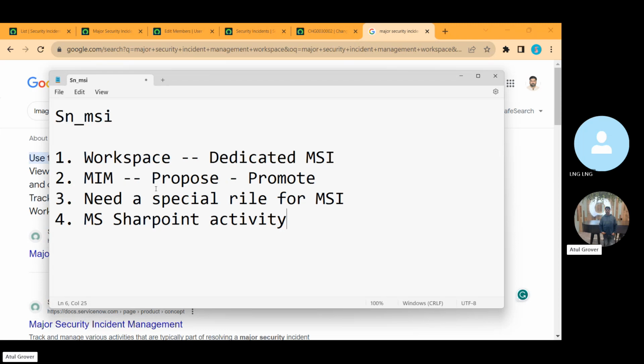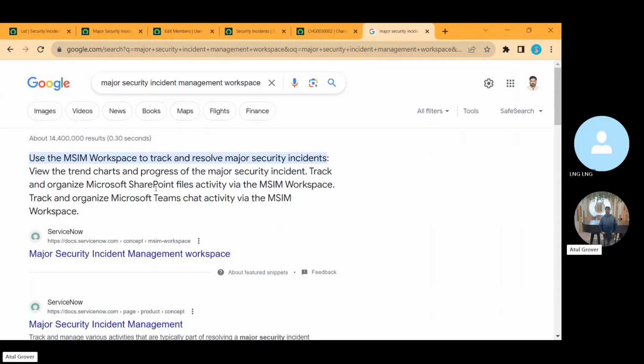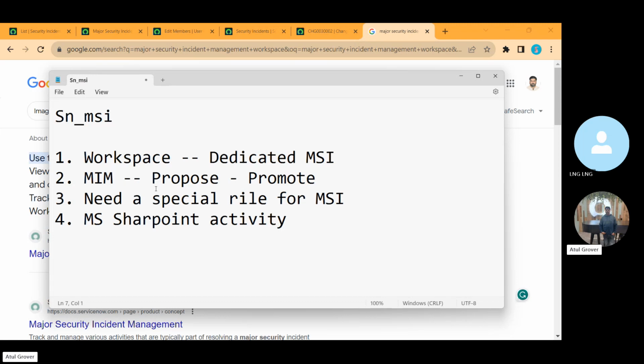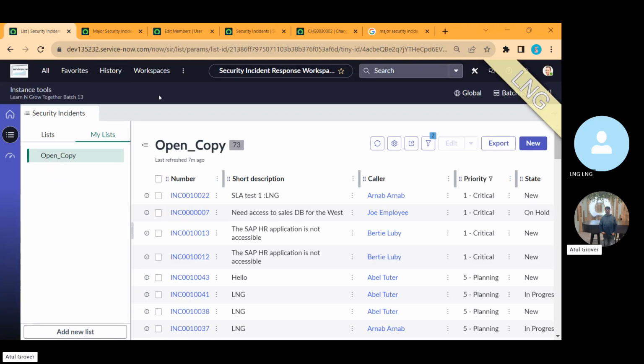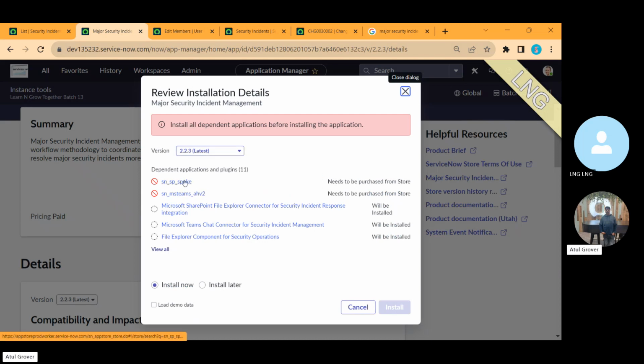I know that theoretically I'm not able to explain it much better than I can show you on the screen, but this is what it is. And also we will get connectivity for MS Teams only. So this is what you are seeing, because our failure happened. Why were we not able to install? Because we don't have Teams and the SP Spoke.